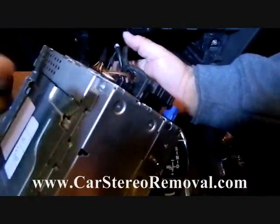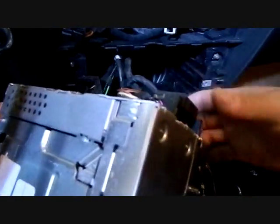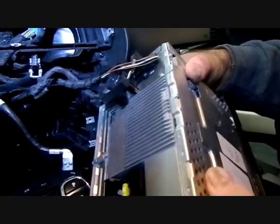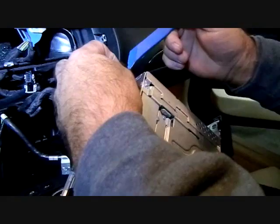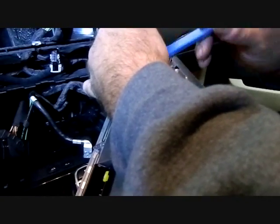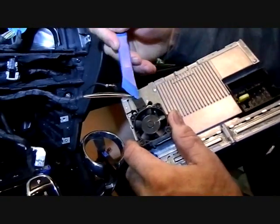We have several connectors. The main connector has a little trigger — squeeze the trigger and that allows the arm to pull over and pull the connector out of the back. There is also a fan assembly with a three-wire connector coming up to the top of it, along with several antenna jacks. These antenna jacks are color-coded and fit only one way, so they are specific to their position.